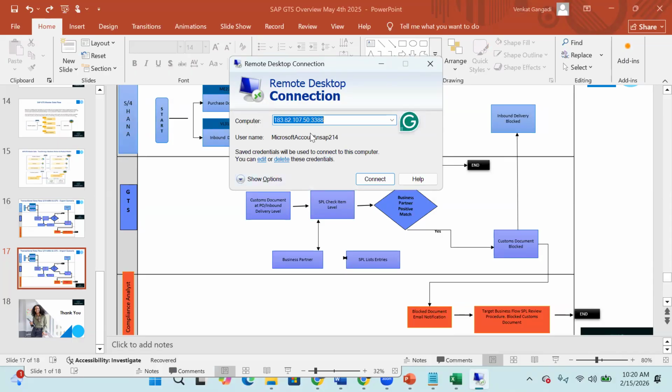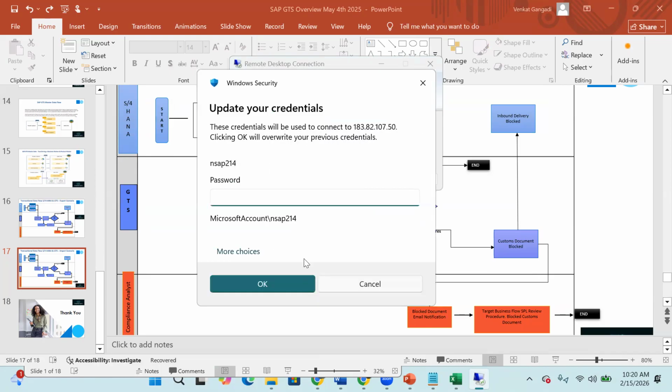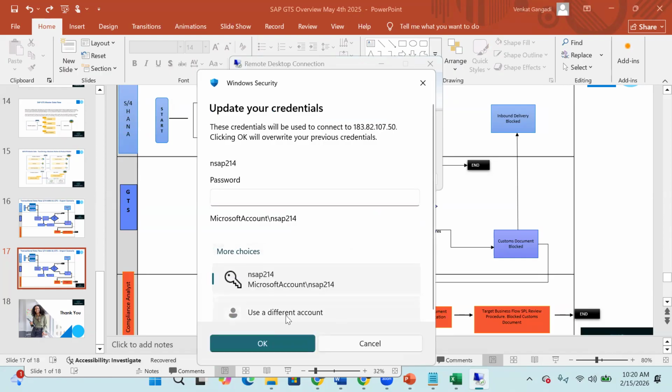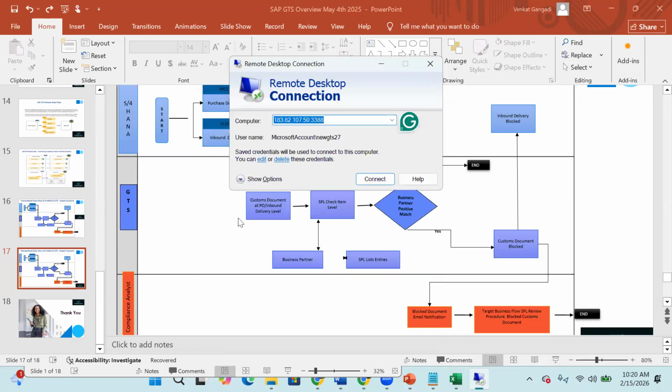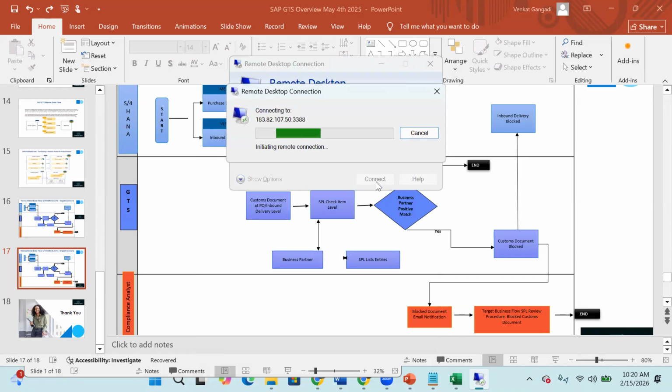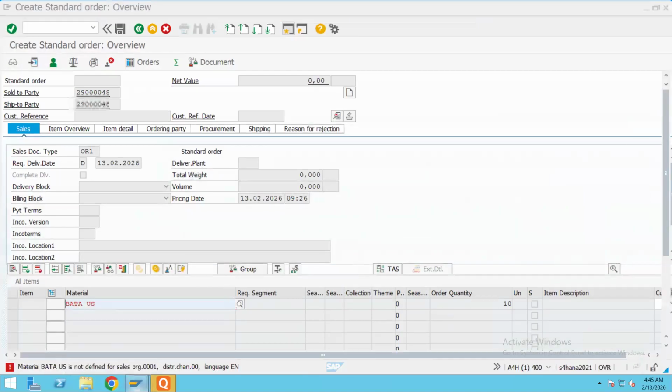Okay, I have to change this. More options.